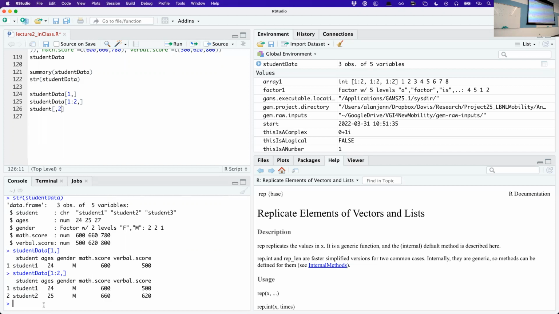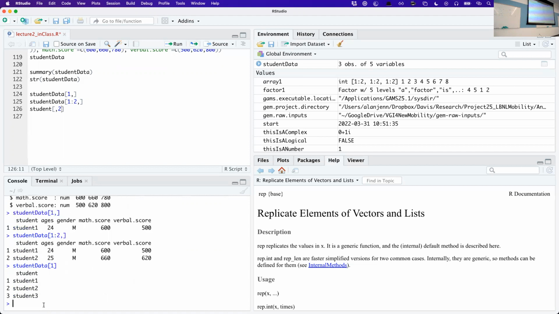Your question is more complicated than you think, but generally, the comma is just a way to denote whether I'm looking at rows or at columns, right? If I don't have the comma, are you referring to the row or the column? So if I do student data 1, it'll default to the column, but maybe that's not what you wanted.